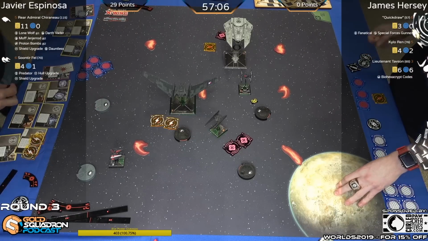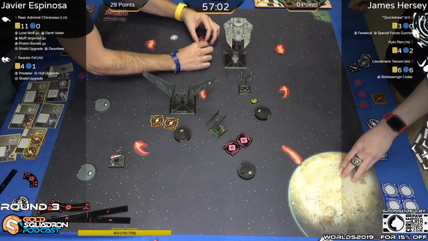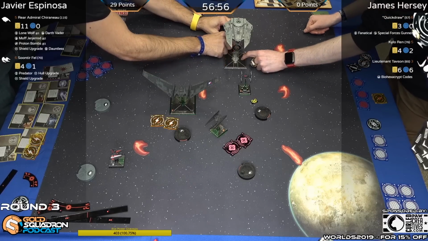Yeah. So system phase here, dropping a proton bomb. That's 1 charge off there. Looking to maybe catch quick draw in the 3 sloop here.